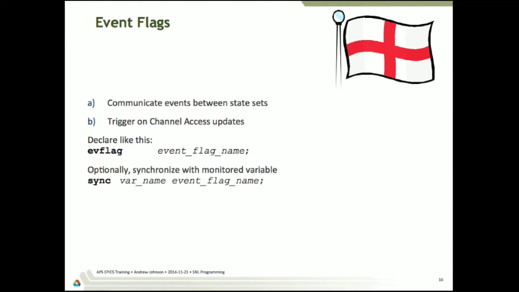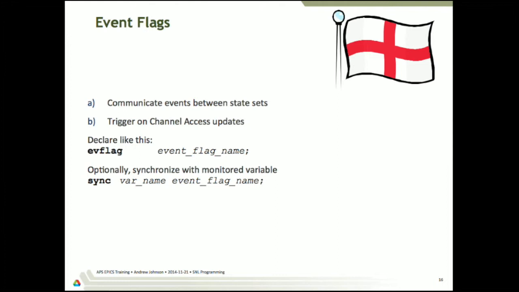So what that allows you to do is make a transition that triggers whenever you get a new value from a particular channel without caring what that value is. In the when statements that you might have seen so far, in that first state transition diagram with the pressures, I said when pressure was less than 5.1 microtorr, or whichever it was. So there I was saying the value of this variable has to be less than this value. With an event flag, we're saying whenever we get a new value, I don't care what it is.